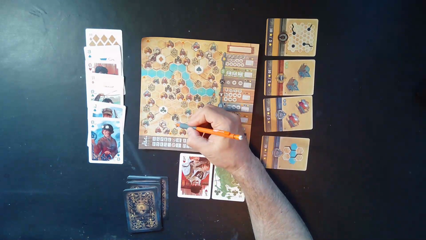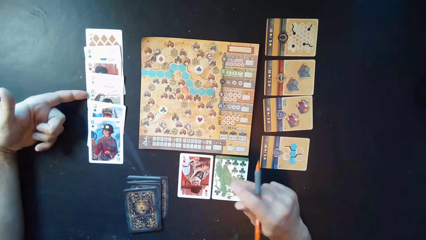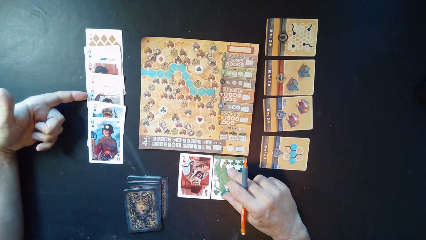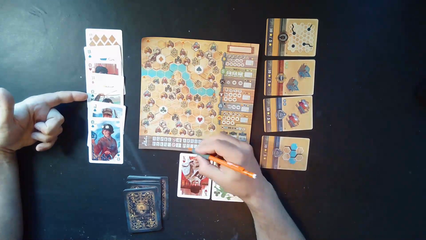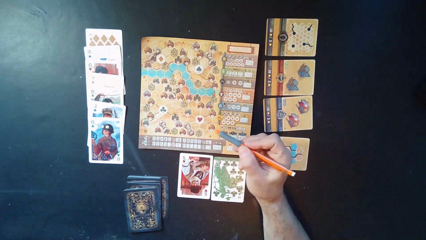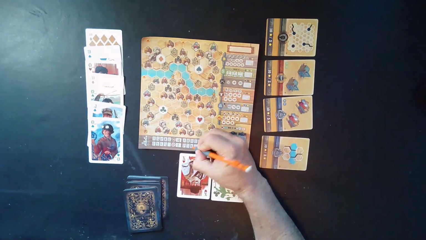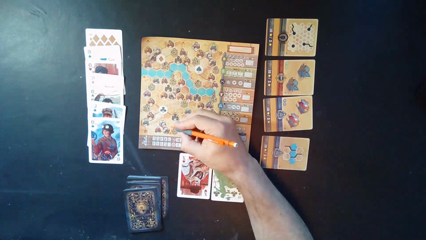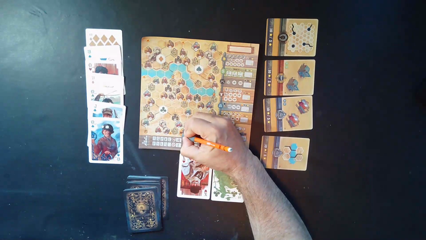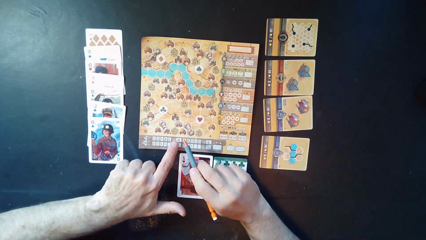How many clubs are out? 1 club, 2 clubs. We got 3 more clubs in here. Or do I want the hearts? I could go 1, 2, 3, but I don't have any gold nuggets. No, we'll stick with the clubs, and we'll do 1, 2, 3.